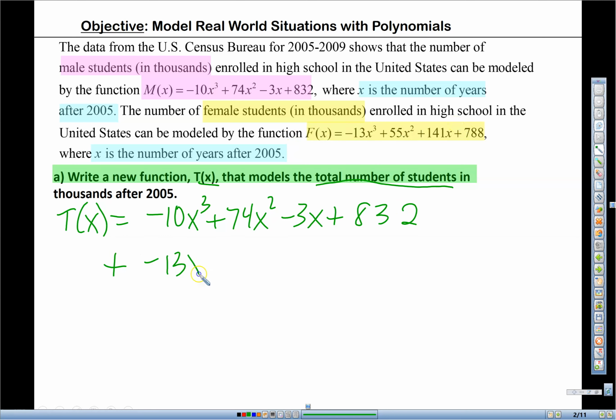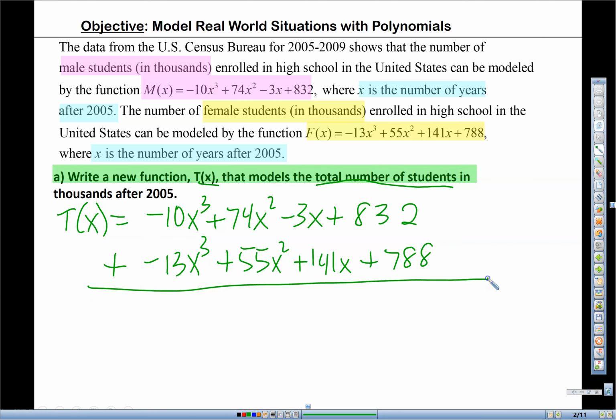So I'm going to line up my like terms here. Hopefully I can do that. It's looking good so far. Now, if you're thinking, whoa, these are some big numbers, you are allowed to use a calculator here to speed up the process when necessary, because we're dealing with more realistic types of functions that involve bigger numbers, might involve decimals, all that kind of stuff. So it's not about the basic skills at this point, it's about the concept and the application of our skills to write the function.